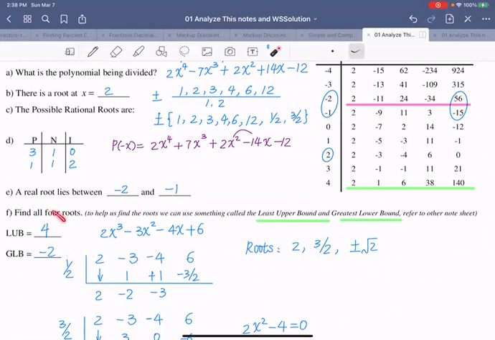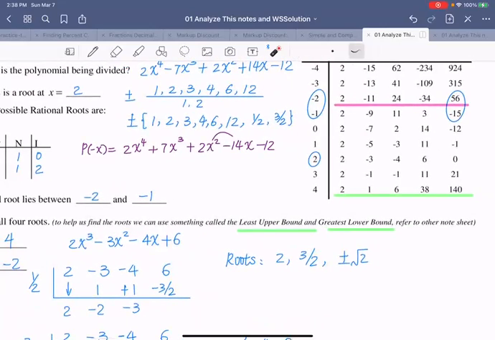Yeah, I introduced this in advance. When you see LUB and GLB, this is very confusing. It's hard to remember and it's hard to do. What I do is I don't care about the list, I don't care about this, I don't care about this. I only care about the upper bound and the lower bound, okay?